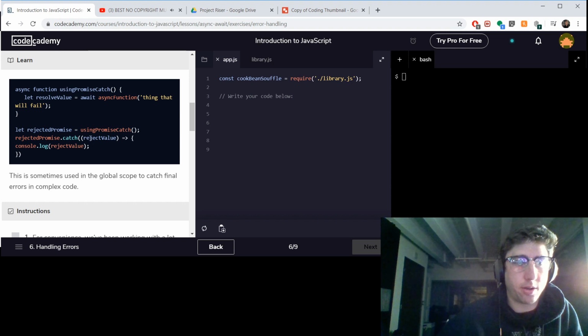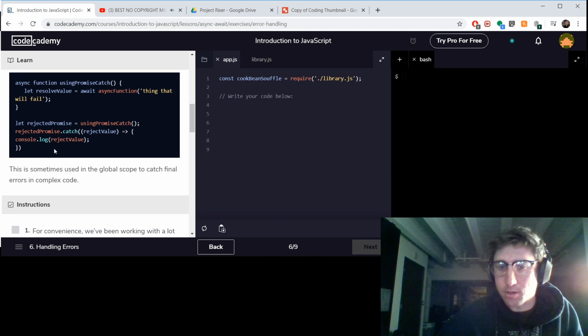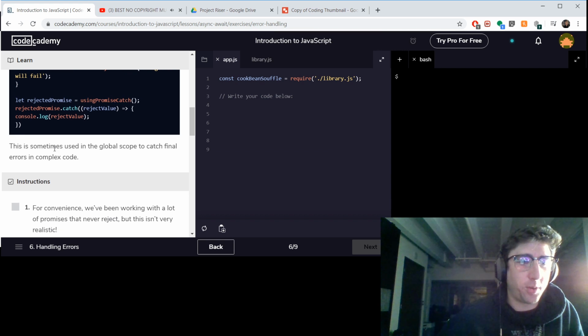Oh, if you use the dot catch, it's automatically going to use whatever the rejected value was. We assign it to a variable called reject value, but you can call it whatever you want. So dot catch automatically inputs whatever the output value is there. I know, very in the weeds.